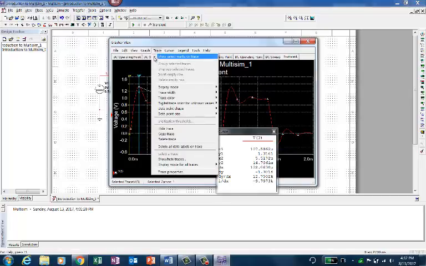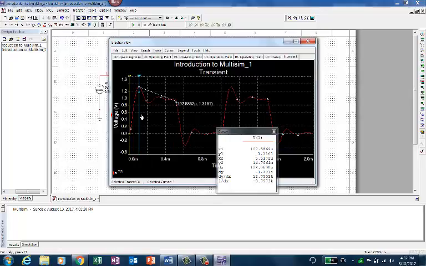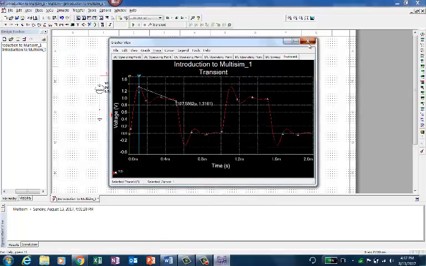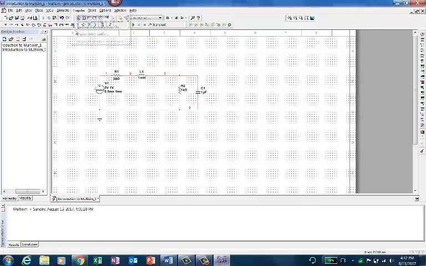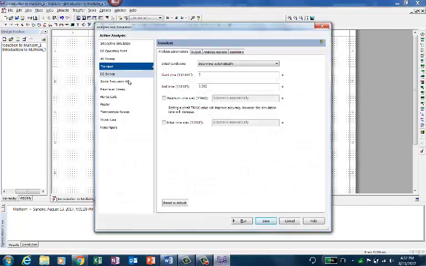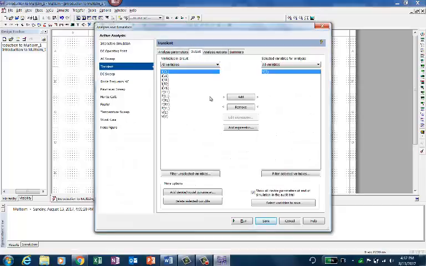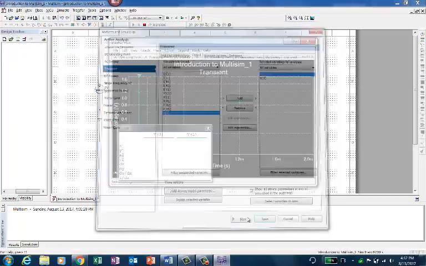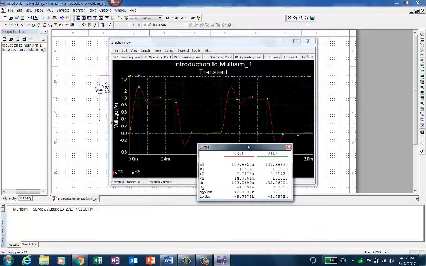I want to see if I can put the input also, the step voltage too, and then I should have done that. Go back to my simulation setup. I'm going to put the transient output. I put the output here on that V1. I could say V1, then I could see both of them. Okay, that is the one. You can see both of them here.